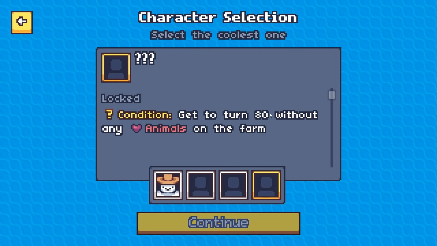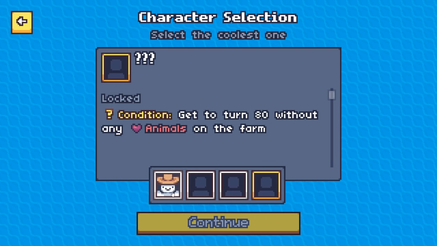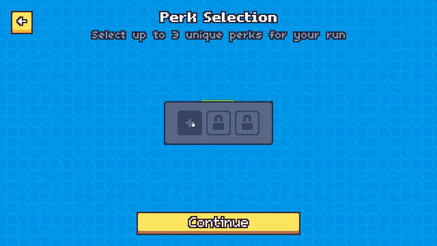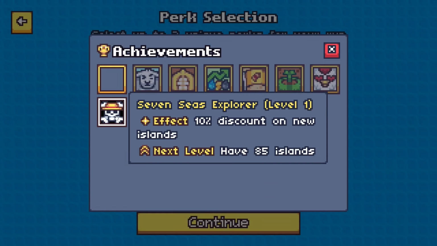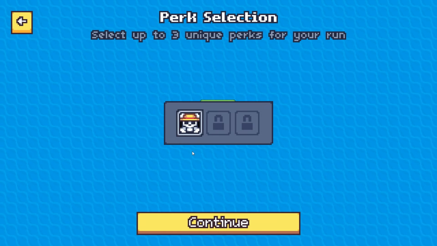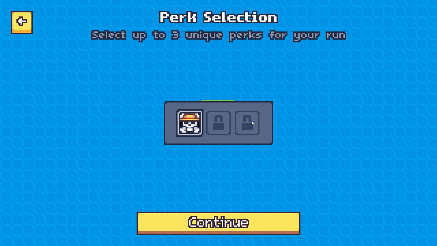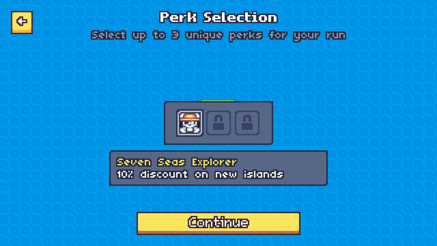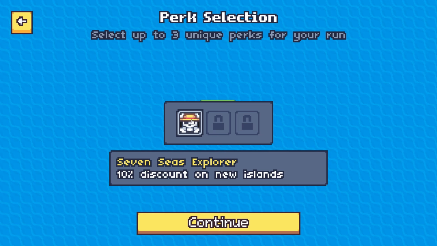And like I said, we're going to go for a turn 80 non-animal run. So a veganism run essentially. So let's do that. And this is where you can select your global buff, right? Your achievement. We're of course going to go with 7 Seas Explorer, because that's all we have available to us right now. It looks like we can bring a max of 3 into it. And it's cool that these will actually upgrade for you. That's a really cool feature.